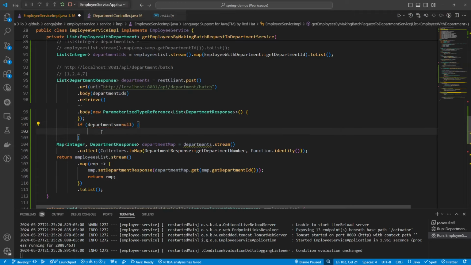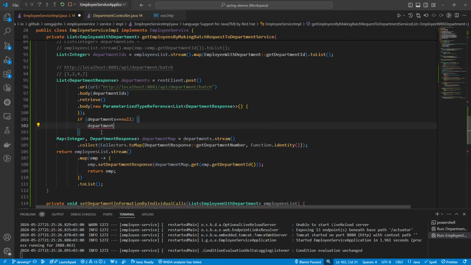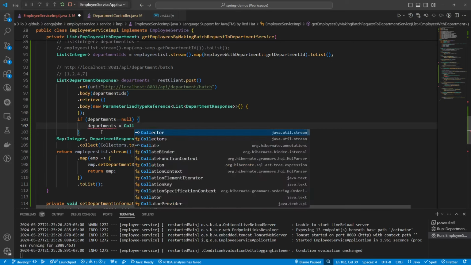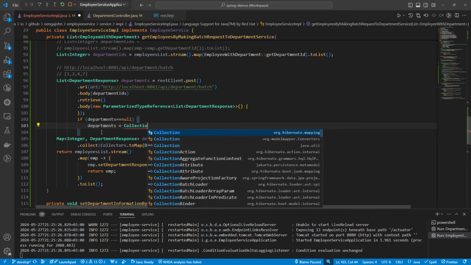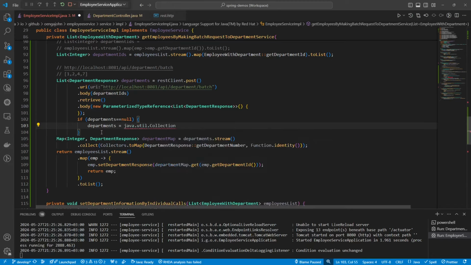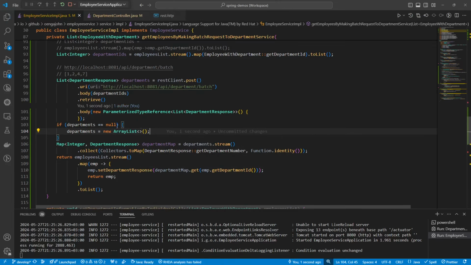Then we are going to set departments equal to collection from Java util dot empty. In this case, what is it called? Let me just see. It's going to be new array list. So you can just introduce a new array list object just to initialize the value, which will ideally be empty.